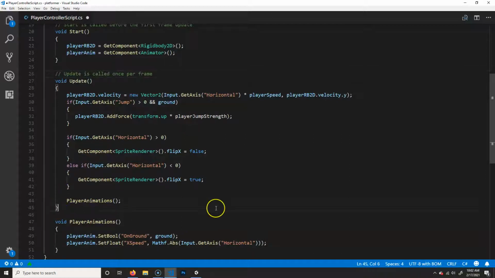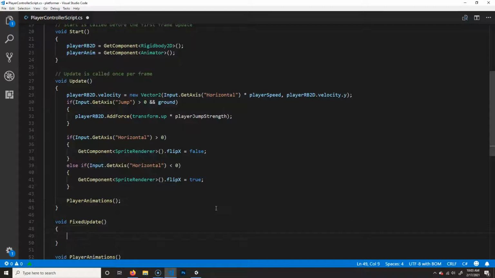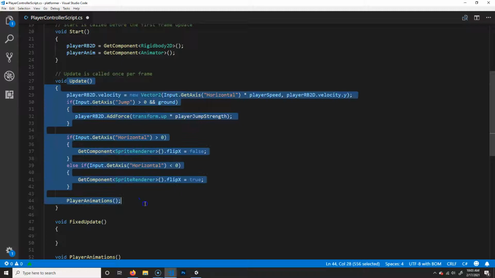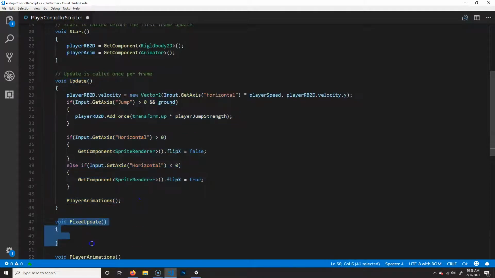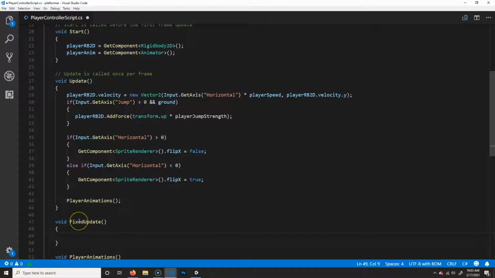So we can do another kind of update, and we're going to put it in here. Void FixedUpdate. The way FixedUpdate works, it's sort of like update, but instead of being attached to the rendered frames, this is just every cycle. They say it's the physics-based one. It's regardless of what's happening here. Anything that's a physical action using physics, you would put inside of FixedUpdate.